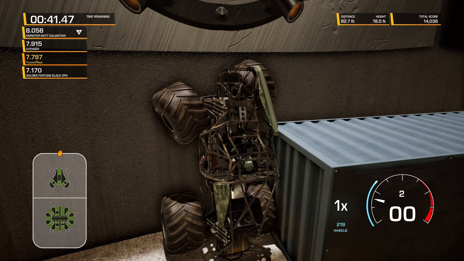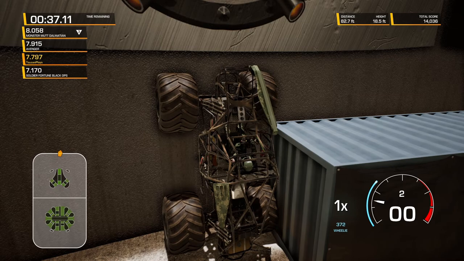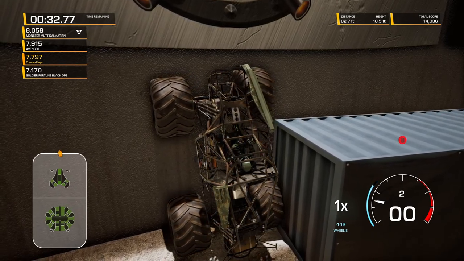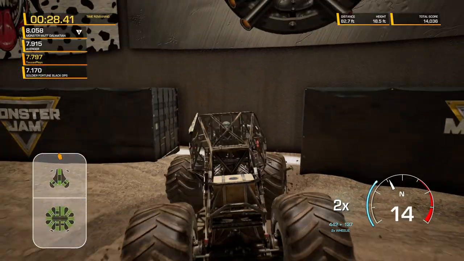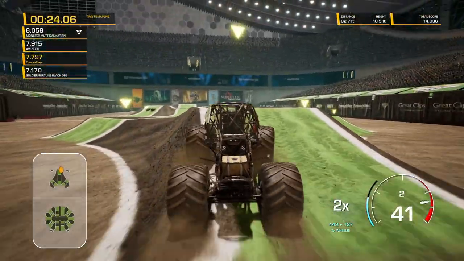I'm stuck. Oh, they're counting it as a wheelie. Look, the combo is still going up. How long can this wheelie go for? Oh, that's it. It's over. I'm totally stuck. I can't move. Oh, there we go. I did move. And they gave me a 2x wheelie. How funny. That would be a bug.